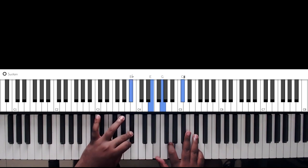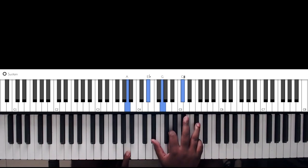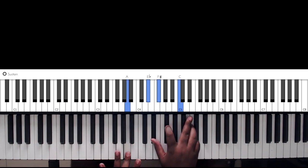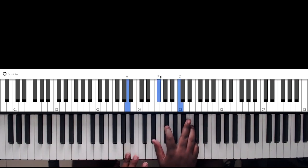So B goes down to the A. The E goes down to the E flat. The G goes down to the F. And the F sharp and the C sharp go down to the C. So we have a semitone down. So we have it right here. And now we're gonna make a slightly big jump. So we jump from here to here.